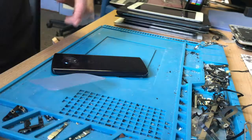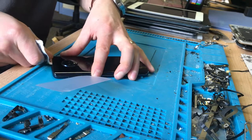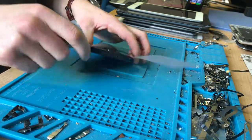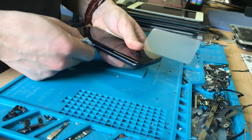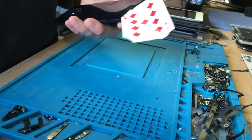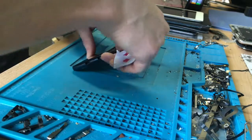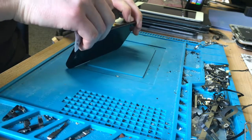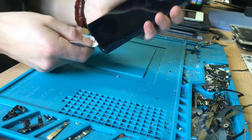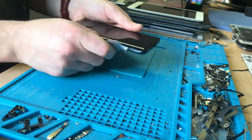Getting into it with a plastic card and then going around with a playing card on the glass — these are very delicate. I try my best to get it off without causing any further damage. That's why we use a playing card: they're nice and thin and they shouldn't technically cause any damage to the glass. I've yet to cause any damage with them, but that being said, there's a first time for everything — no doubt that'll be while I'm videoing.